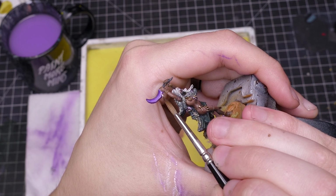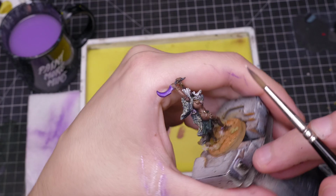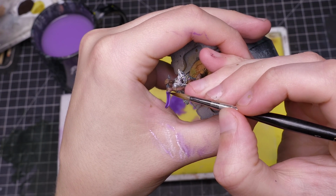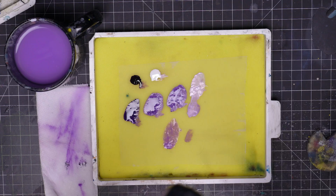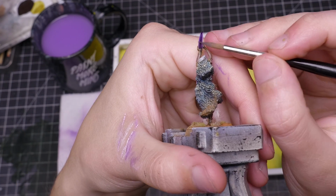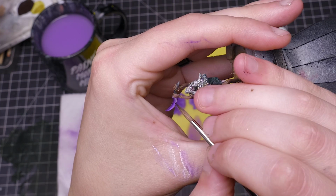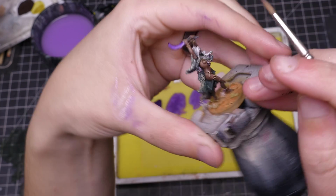Now white is kind of a tricky color because you might think you've reached full opacity, but let that sucker dry and turns out you're nowhere near full opacity. So if you're doing white, trying to make something glow and look really intense, you probably need to do, I'm not kidding, 8 to 10 layers of white to really get that popping off, you know what I'm saying? All right, now I'm just adding pure Chimera Violet right to the edge, undiluted, to really bring up the intensity of the purple.